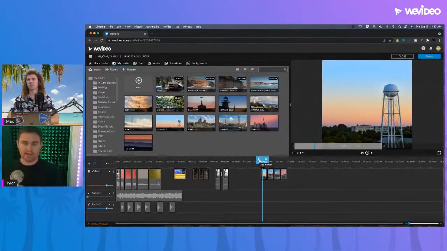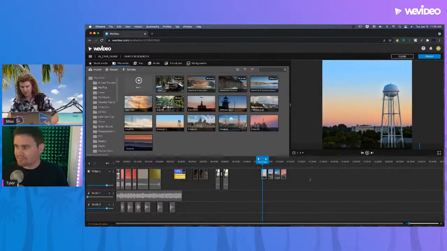Yeah, that's a really popular one, right? The whip pan or tilt up, and then just be sure, like Max said, that you're doing the same movement on your second shot so that you can match it up. So I think one of those video tips is to just follow the direction of motion. If you pan in from left to right and your next clip is a car going from right to left, it'll look more odd than it would if you had the car coming from left to right.